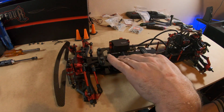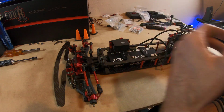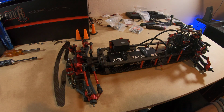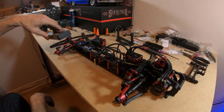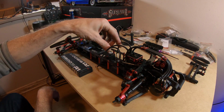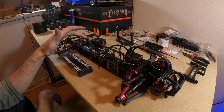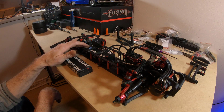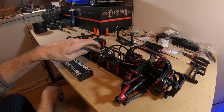I'm running an R1 10K, 130C, a 10K mAh 130C 2S battery. One of the reasons that I made sure to do the top plate lift here is so that I can fit this battery in here and be able to switch between this battery and this battery.